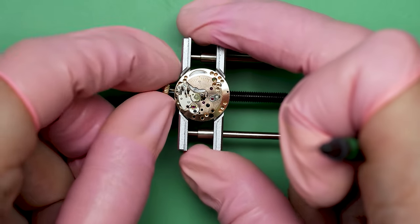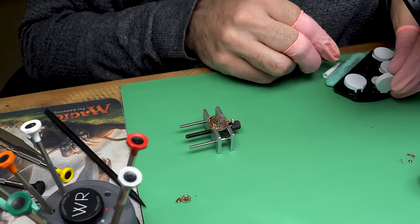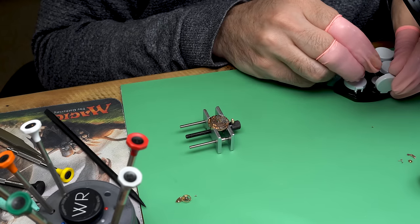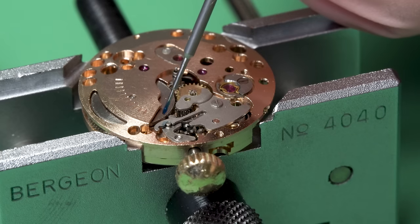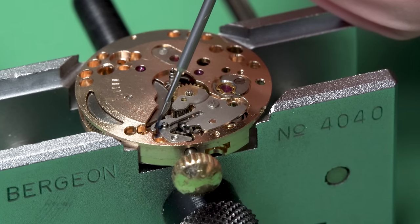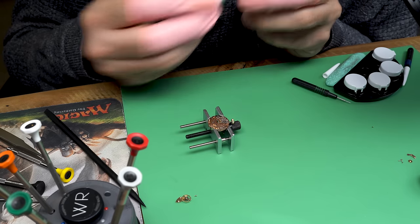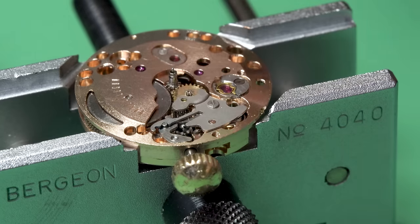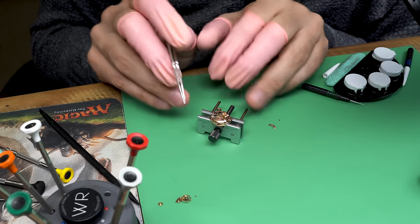Okay, so now we need some grease here. This goes on the friction point between the setting lever and the setting lever spring. And that just ensures that there's no wear via metal shavings or anything like that, and also that the whole thing operates more smoothly. You know, a little bit of grease goes a long way there. And a lot of grease went a little too far. So I'm going to go ahead and use some Rodico to clean that up.